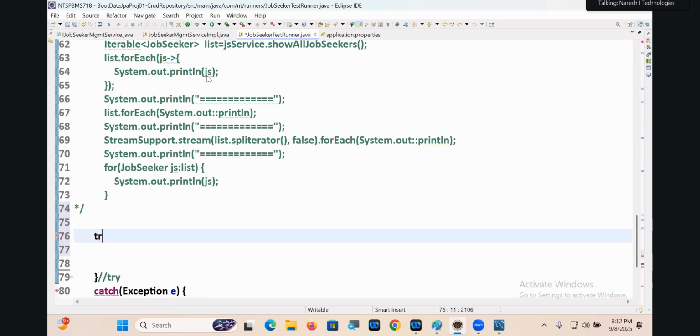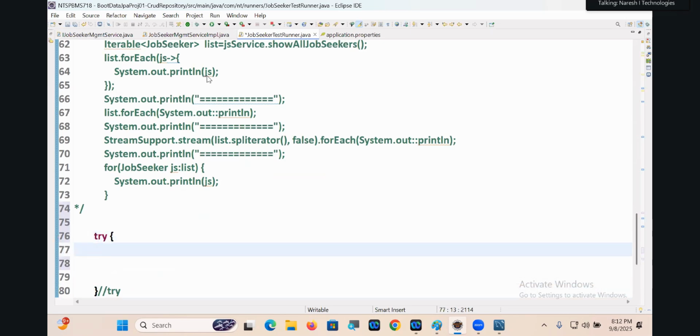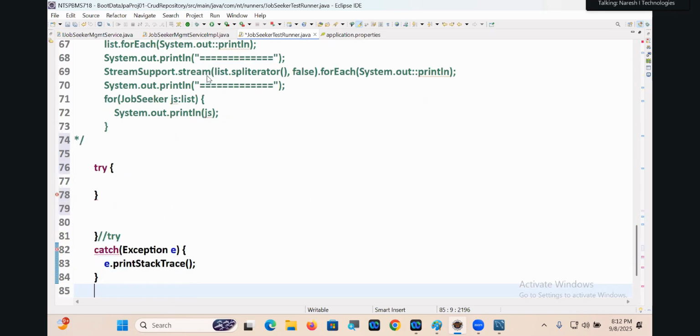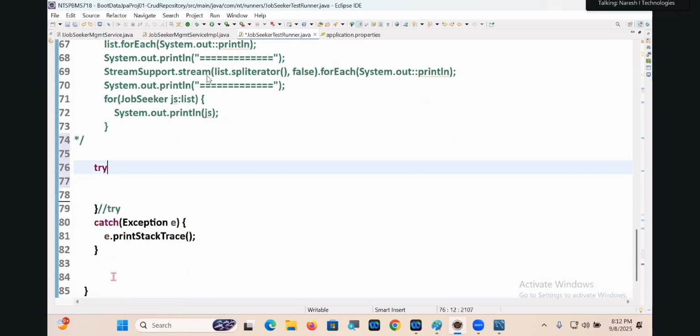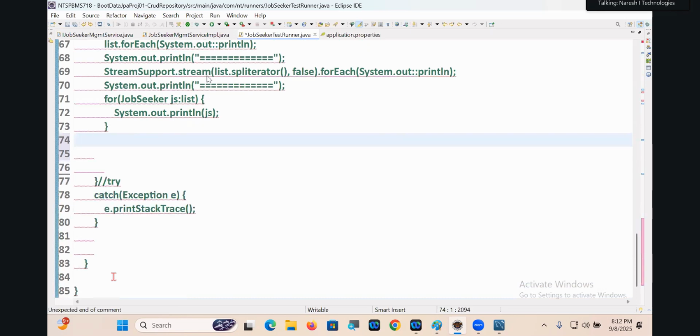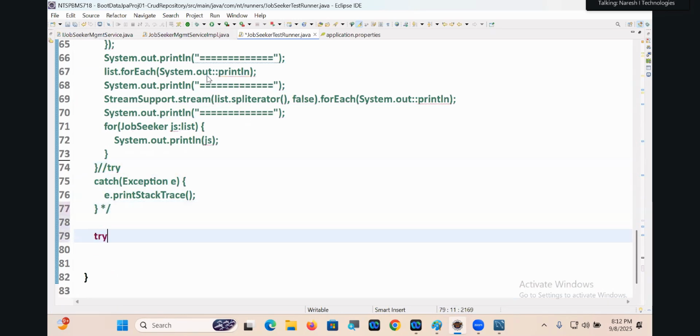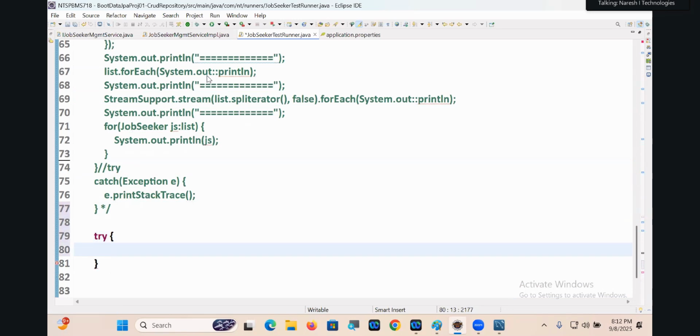Try block. Oh, the try is already okay. One minute. Let's not disturb this. End of the try. Here is the try block.